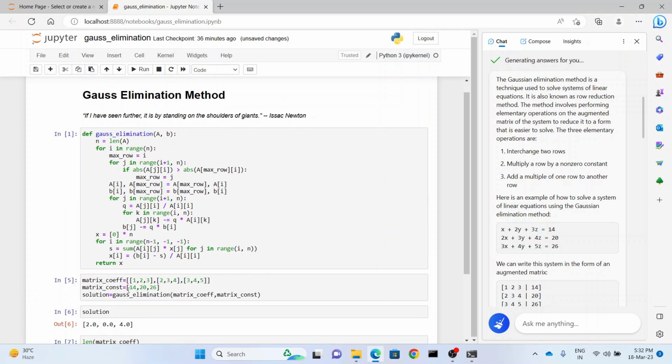Now, if you want to really understand how this code is working, then what we can do is put print statements in between and we can learn it. So one part of the code is the for loop here. This is length A. And then the second part of the code starts from a for loop here. Remember one thing, this for loop is here. And then there's another for loop here, and then there is another for loop here. So this is the main for loop. Now this is the second for loop and this is the third for loop.